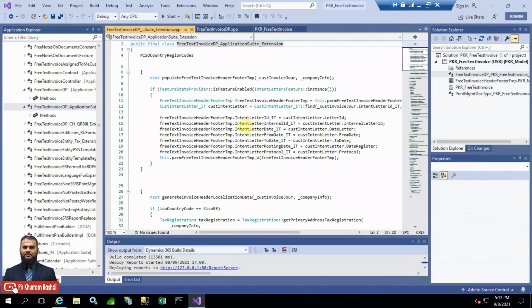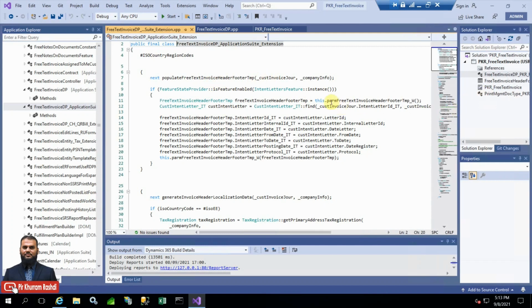In this one, how they have used the pattern: the same method is being used here, and referring to the same class, the param method is being called, and it is assigning a local variable the temporary table buffer, then it is setting any values, and then returning the same temporary table to the param method.